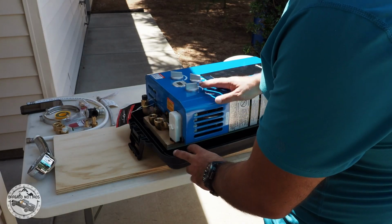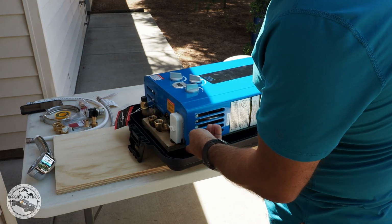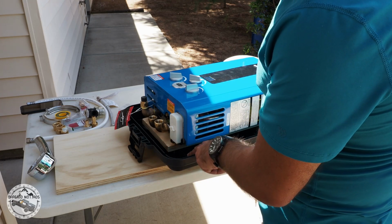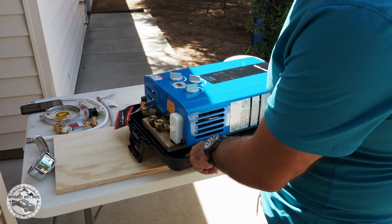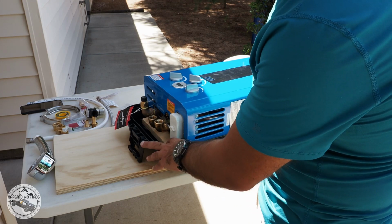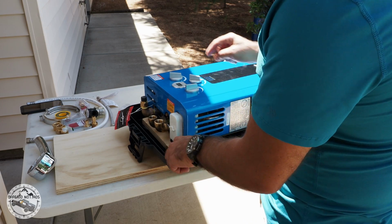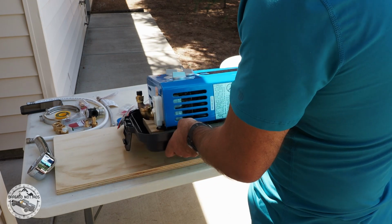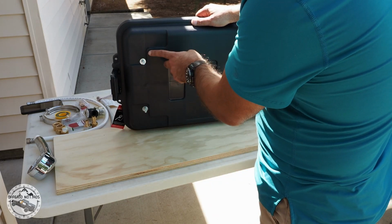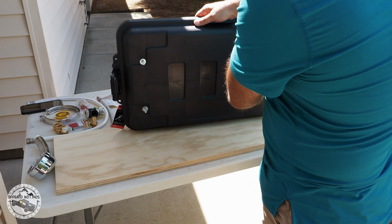You can see the water heater fits perfectly on the cover of the box. I raised it a bit with a piece of plywood that I had, and this will protect the heat from the plastic in case it decides to melt or whatever. I just wanted to be a bit more careful, so I added that on there. I drilled 4 holes and I connected those holes through the top, and then I'm going to use a Dremel to cut these off so it'll be nice and flat on the plastic.